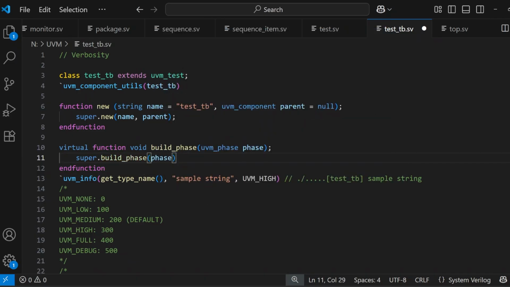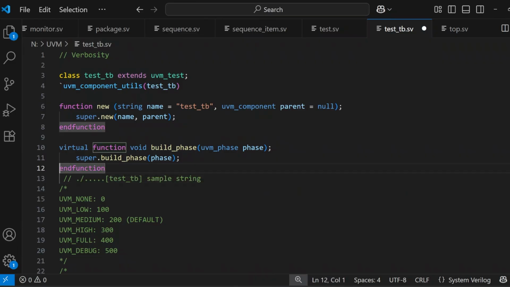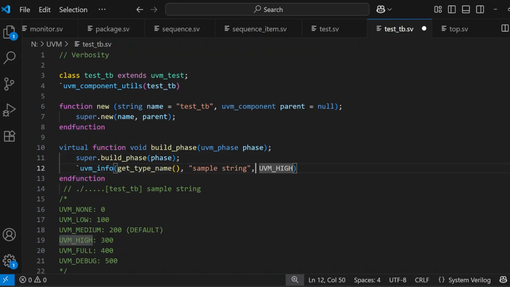After this, let us copy this particular message inside the build phase. Let's leave the first argument as it is, and it will just return the name of the class, and the name of the class is test_tb.